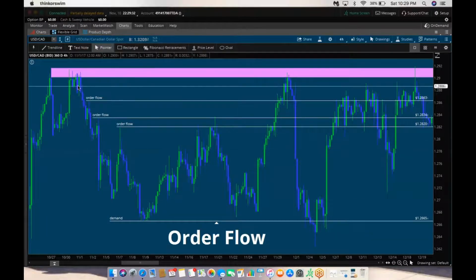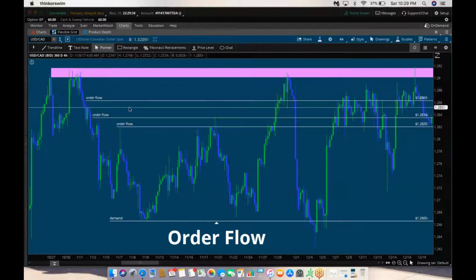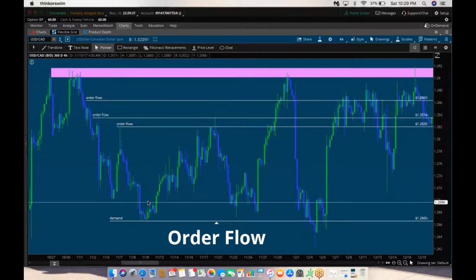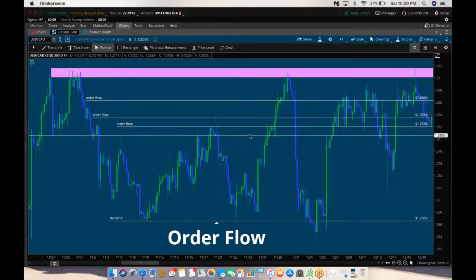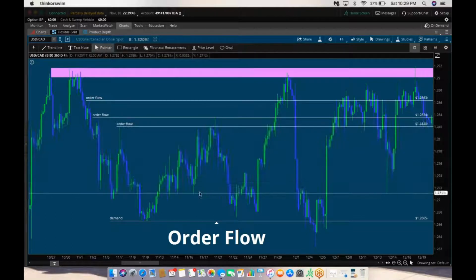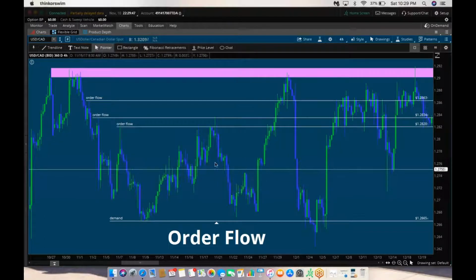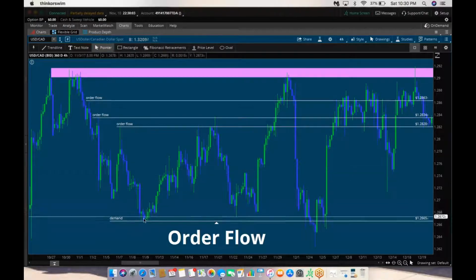So any order flow or any supply that's being formed on the trend down is going to be the supply that you're going to be able to sell on the trend up. And the demand that is being formed on the trend up is where you will have to set up for buying on that trend down. So all order flow is just getting you set up, letting you know where to take your trades based off these levels. We know that big money has to be here because it pretty much lifted it up very well.